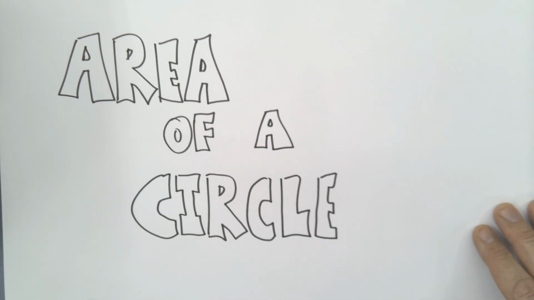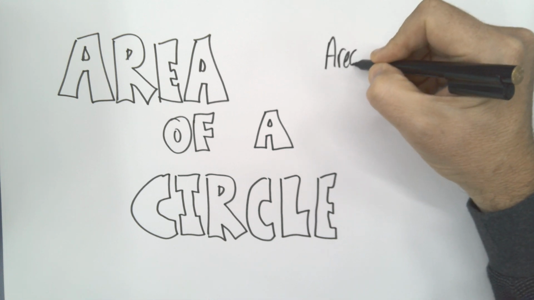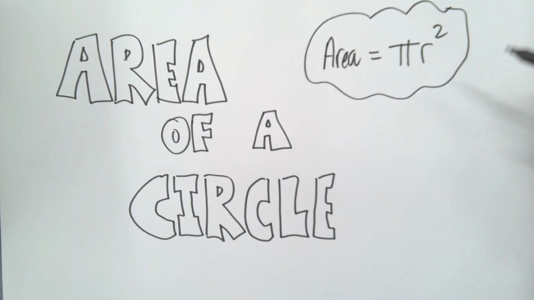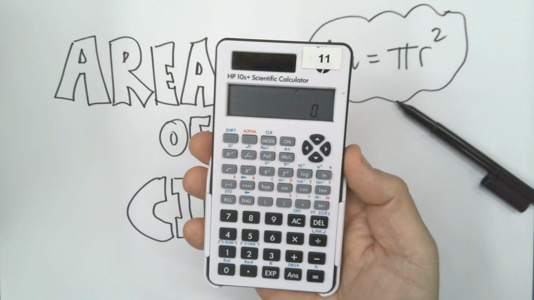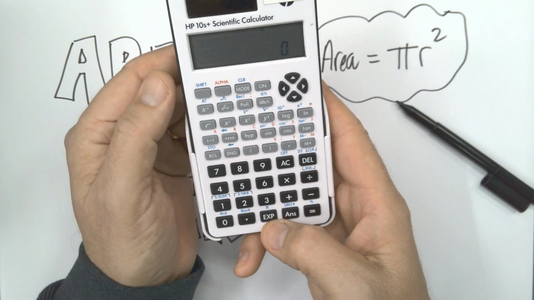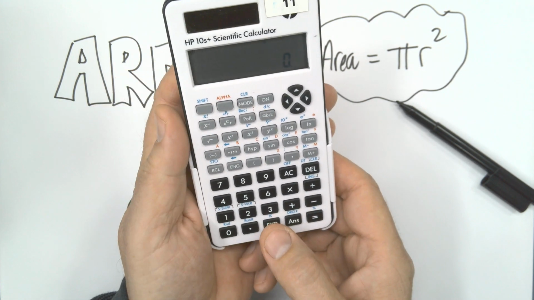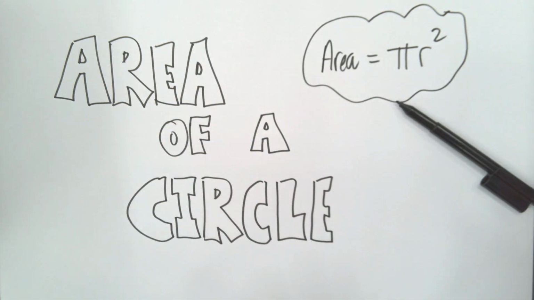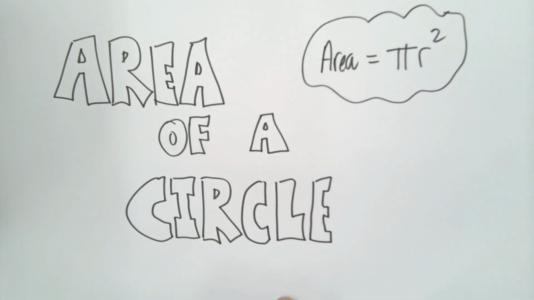Alright, so we're looking at area of a circle in your intensive practice. If you look on your formula sheet, you'll have this: area of a circle is pi r squared. Pi is that magic number 3.14, which on your calculator, if you've got a pi button, you just go shift and you've got pi on the screen. So that times the radius squared. Let's have a look at how it works.